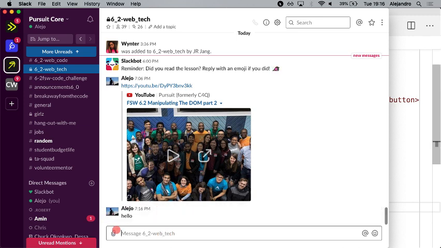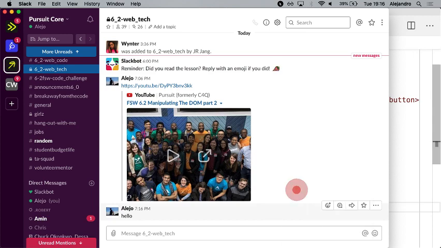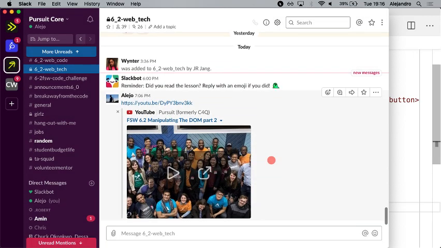So I sent that message, but I don't want to have that message anymore. I delete it. Because Slack is a website, my message was put in a paragraph or a div, and then I click delete, and it removed it.